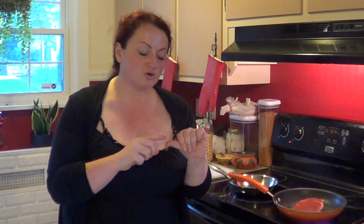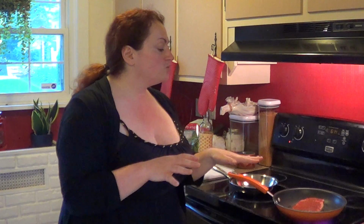Now, the last thing, if you want a well done steak, just go to the top of your thumb, and if you press down, you know how you feel that resistance? That would be a well done steak. So those are the ways that you can make sure that your steak is done to perfection.